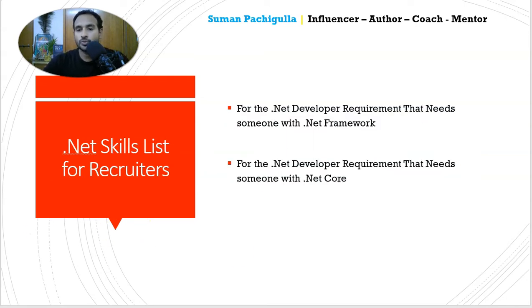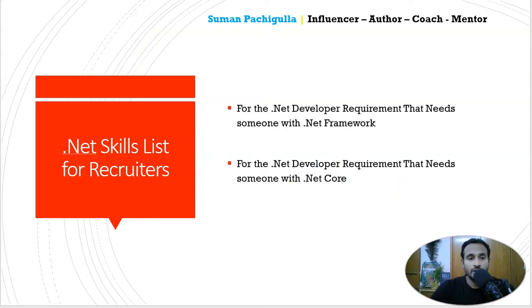So here, this is what we are going to understand. There are two different types of requirement you generally see. One is a .NET developer which asks for .NET Framework, another is a .NET developer which asks for .NET Core. What are the differences? Let's go and understand the related terms and technologies.